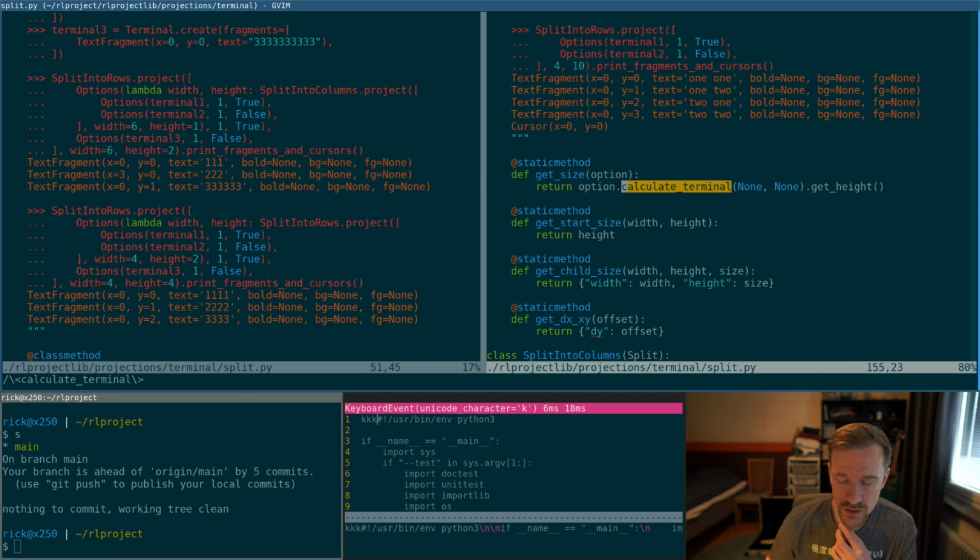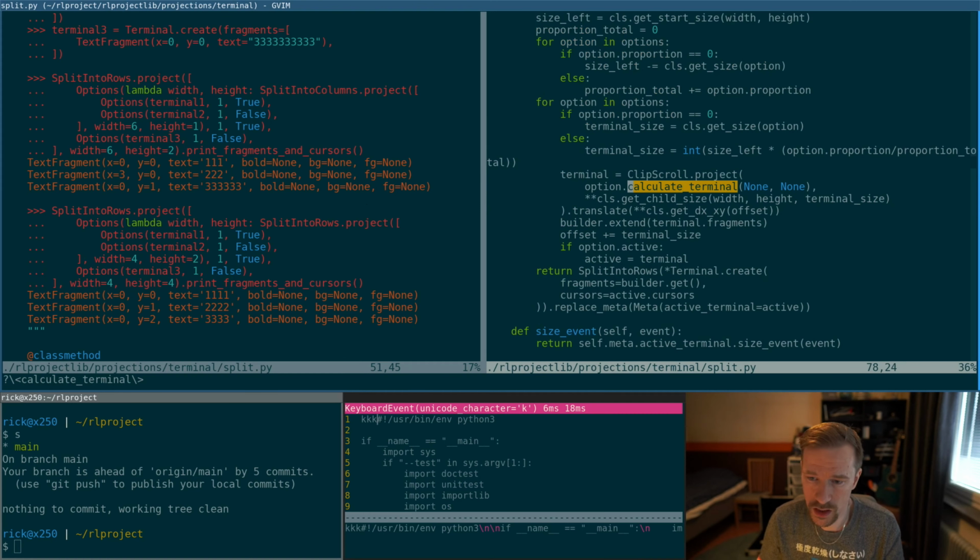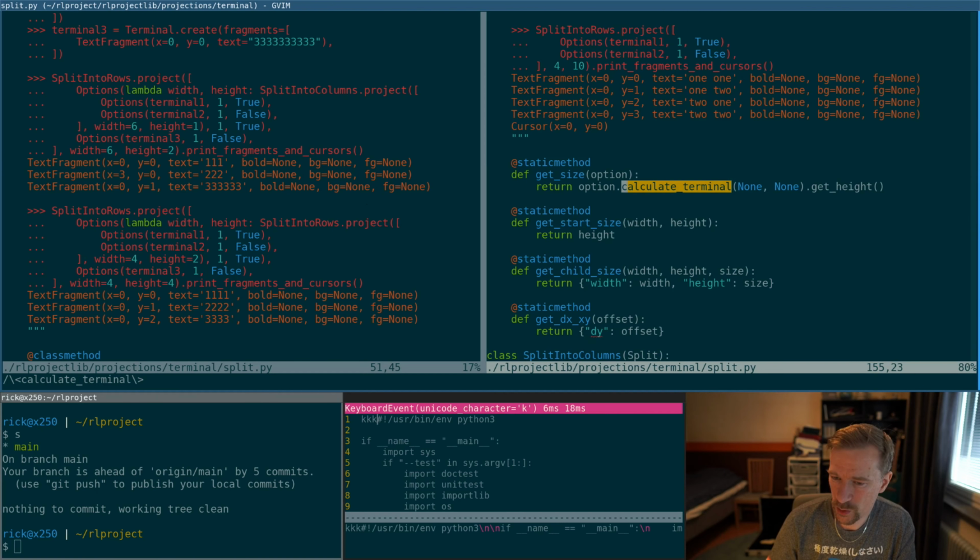And we need to use it in two places. So now the problem has turned into how do we get the width and height here, and how do we get the width and height here. And if we can solve that small problem, I think we'll solve the original problem as well.